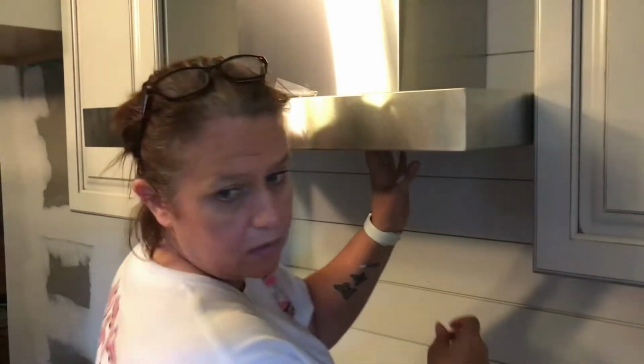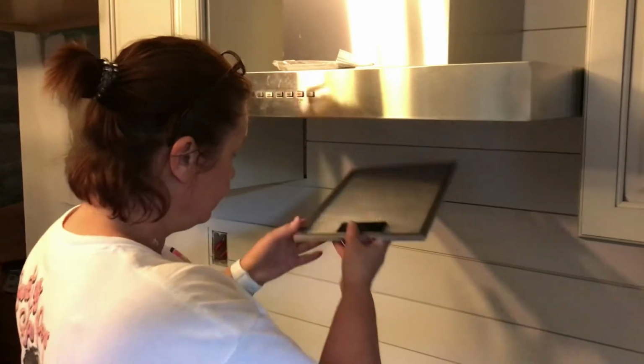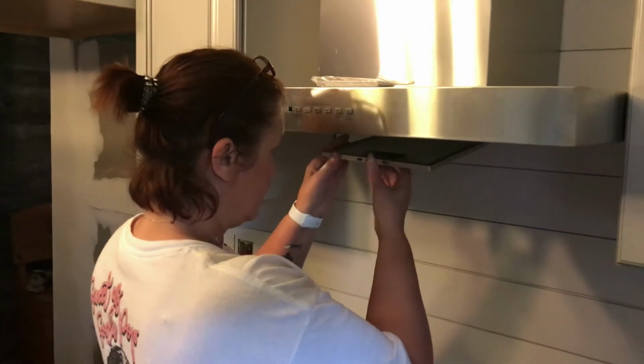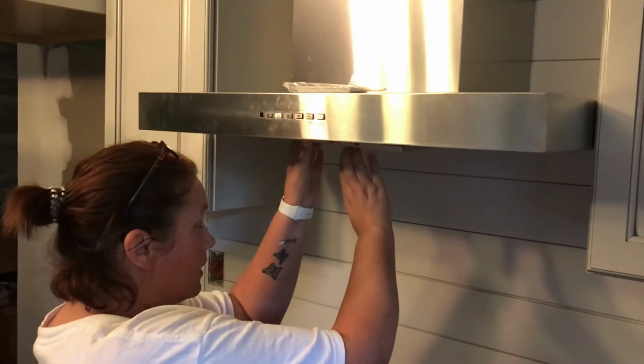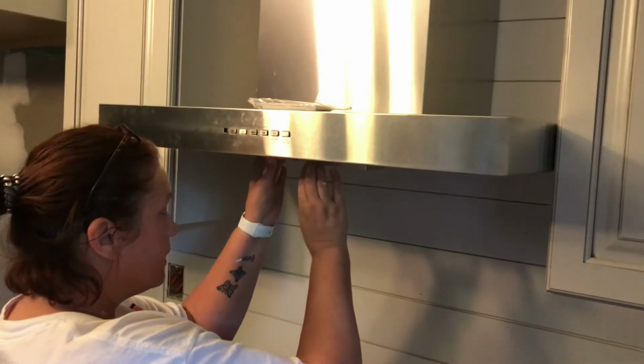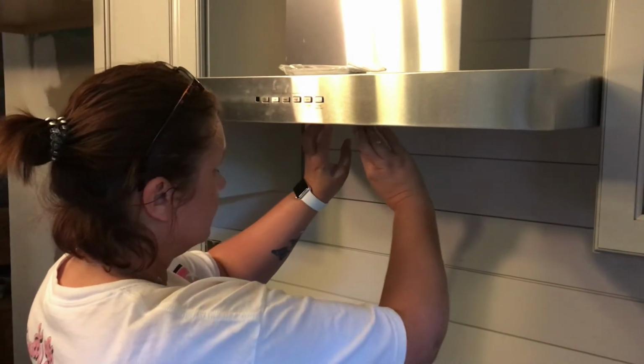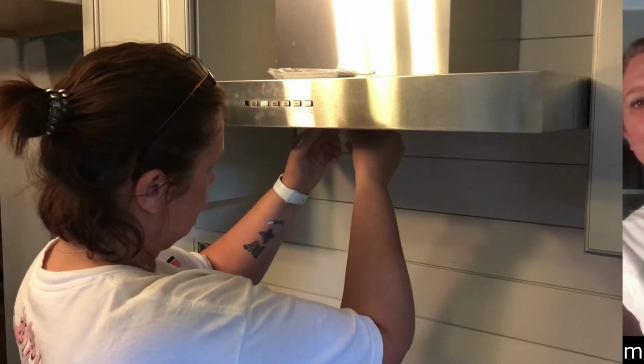Let's get this on video. He's actually letting me do something. She's contributing again. She's putting the grease filters back in. We did, by the way, get the charcoal filters. They are a doozy, and they were not in the instructions at all. It just said install them.